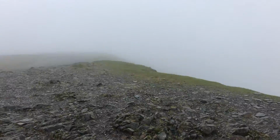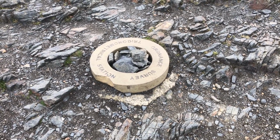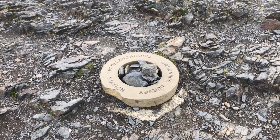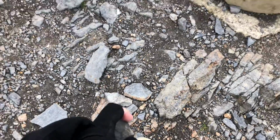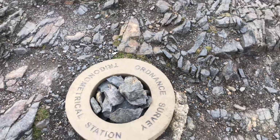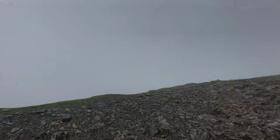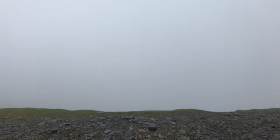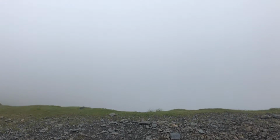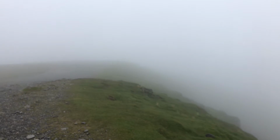Anyhow, so we're at the top of Helvellyn Top, which is marked with this sort of circle trig point. So we'll just put little stones in it. Let's stick one in, shall we? Yeah, I'll put one in here. I'll put another in. This one's for you lot. There you go. So you put a stone in the top of Helvellyn Top. Right, I think it's 868 metres above sea level. Might be wrong. If I'm wrong, let me know down below in the comments. Yeah, I think it's 868 or something like that metres.